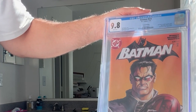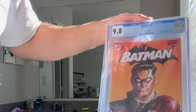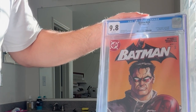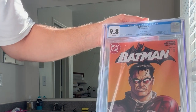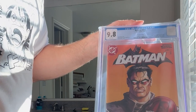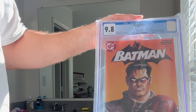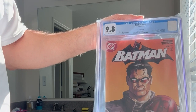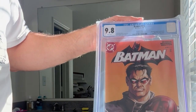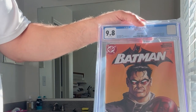There's nothing on that cover. I mean, this whole book is pristine. I actually wouldn't even be surprised if it came back a 9.9 or anything north of that. But needless to say, when I send books to grade, I never expect them to come higher than 9.8. I did receive a couple of books back 9.9 and 10s in the past, but they were modern stuff, much more modern than this bad boy. But yeah, I'm happy with this one.